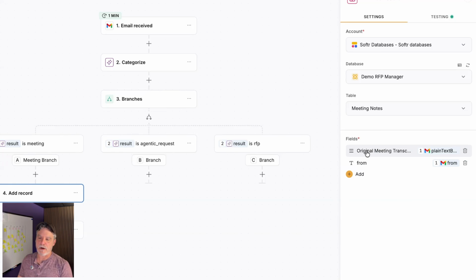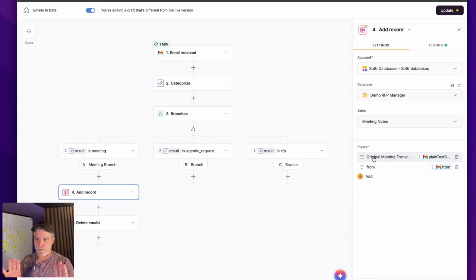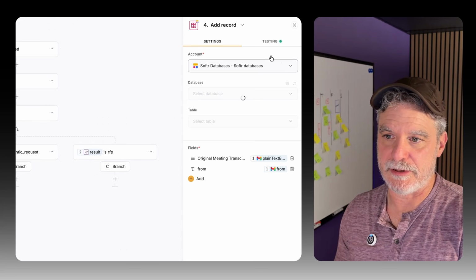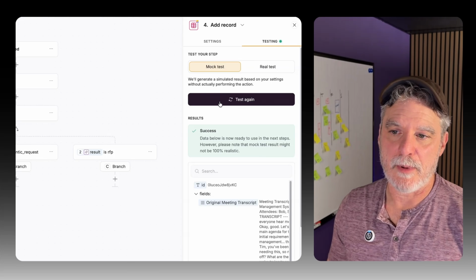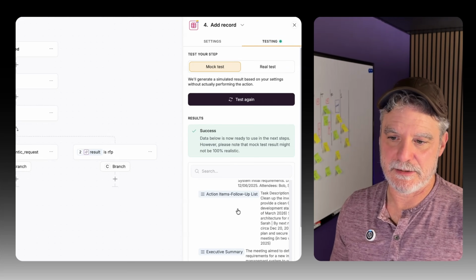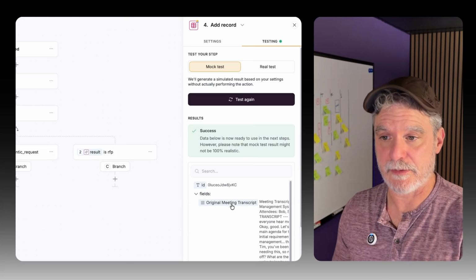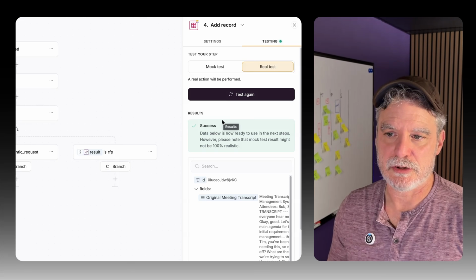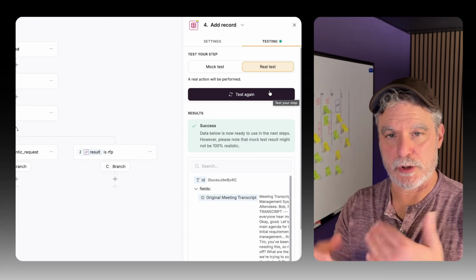And what you're going to see here is all I'm going to do is the original meeting transcripts, because we're going to do a lot of cool stuff inside the AI part of their database. But that's it. At this point, the workflow is done. It's taken that data, put it into our database, and then we delete the email and we're done. And of course I could test all this by just clicking test and running it. Now, a mock test just means it won't make data in the database, but it could probably find an error if I had one. The real test would make the data in the database, which is fine too. So we will do that after, just to show it all the way through.